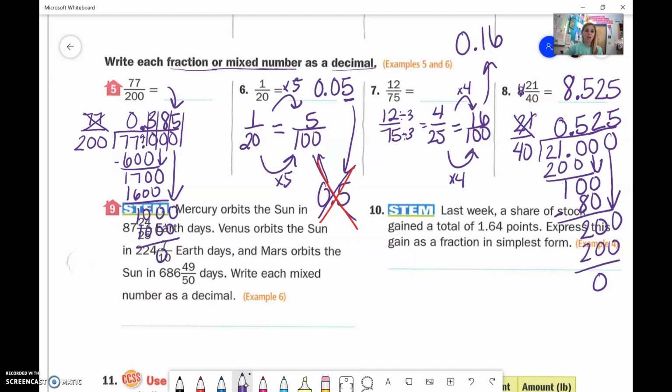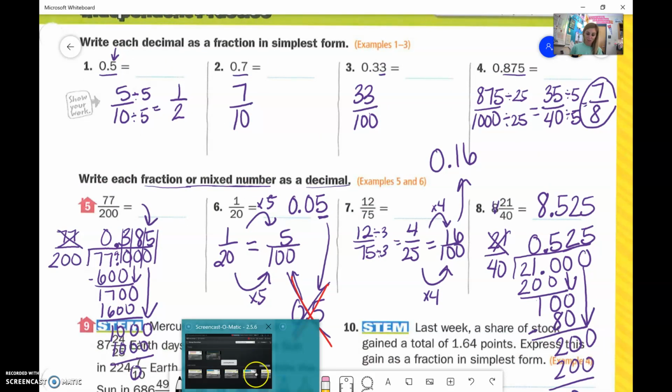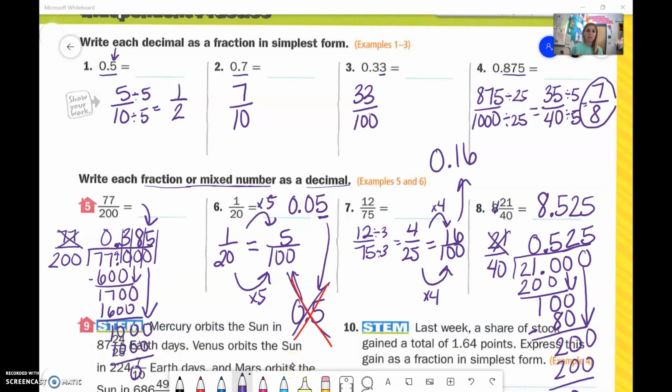Okay, there are some more practice problems for you. Again, if I went too fast, rewind, watch this again. You guys have done a fantastic job at staying with me and going through some of these practice problems. Okay, now you get started on your homework, or if you need to go back to your homework and fix it, go for it.